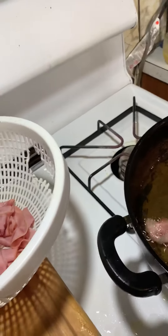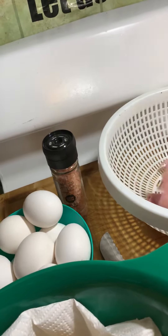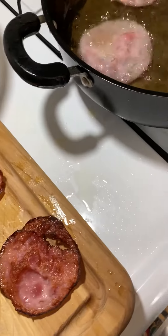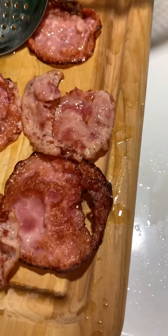I like them a little bit more crispy. Okay, now we could put a couple more in there — and then these bad boys are ready to come out. Something so simple for brunch in the morning. I love these slices — they're very thin but super delicious when you fry them.